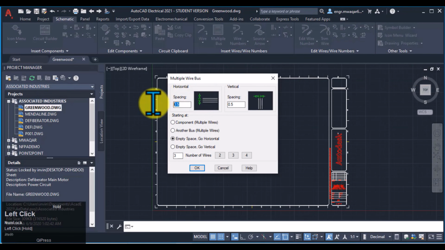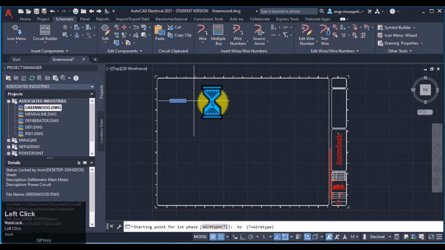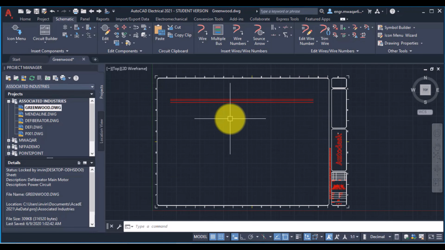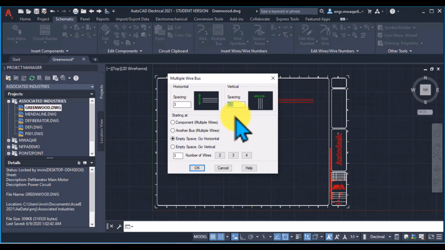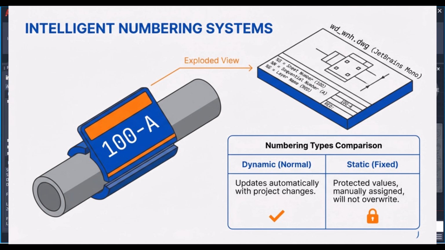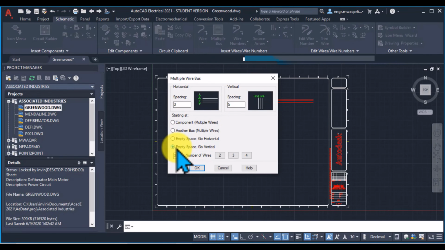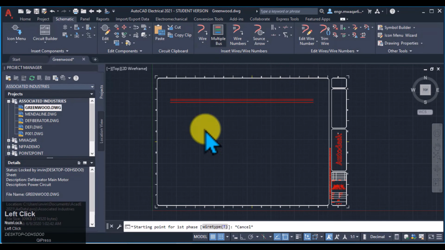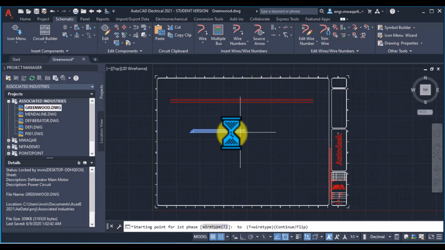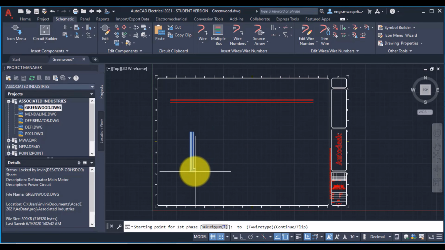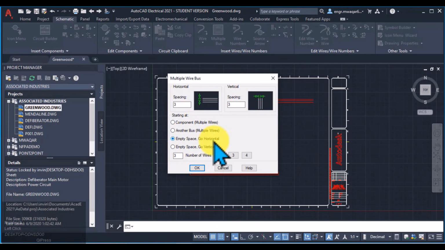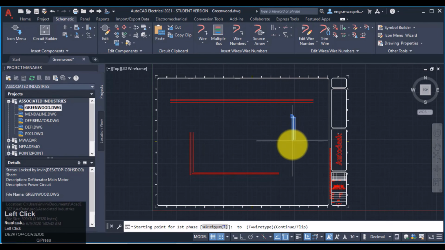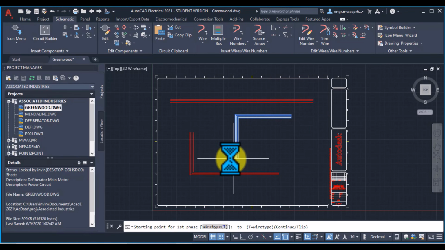And that brings us to wire numbering. In the manual days, you typed these numbers in by hand. If you changed a page or added a relay, you erased them and typed them again. In AutoCAD, it's automated. But you have to understand the difference between normal numbers and fixed numbers. What's the practical distinction? Normal numbers are dynamic. If you insert a row into your ladder logic, all the wire numbers below it shift to accommodate the new line reference. Fixed numbers, which usually show up as purple text, mean hands off. Even if the drawing changes, that wire number will always stay 101.